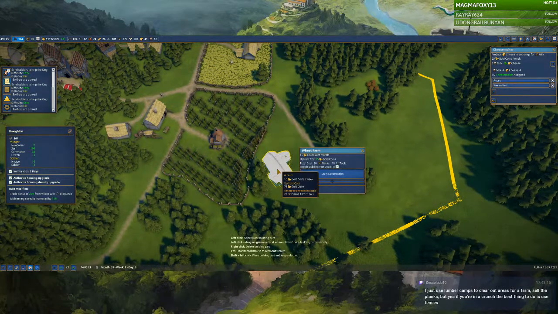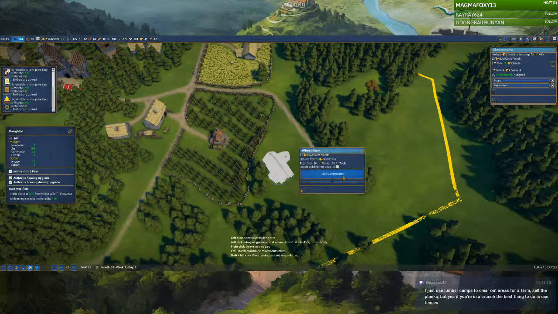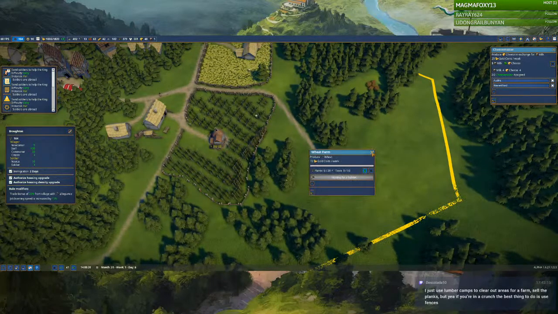Right here. I just use lumber camps to clear out areas for farms, sell the planks, but yeah, if you're in a crunch, the best thing to do is fences. That's what it seems to be, because fences just instantly place. Prioritize that.